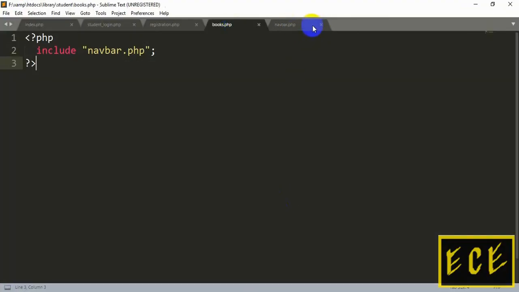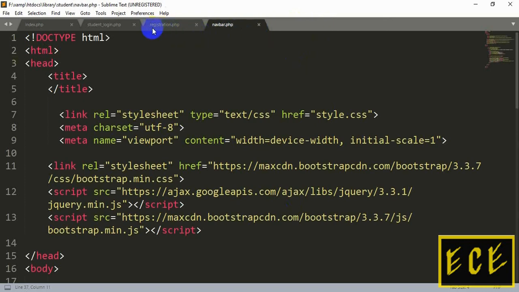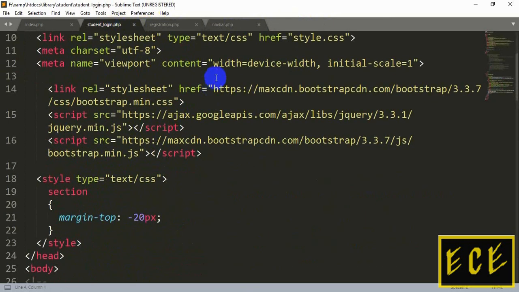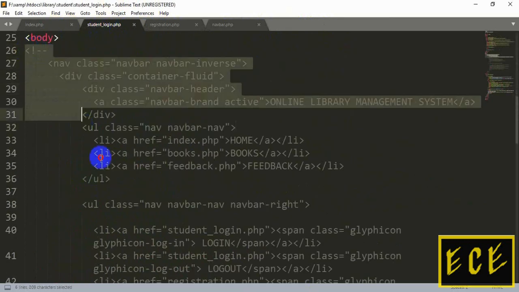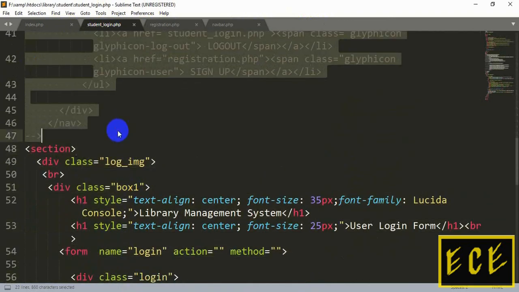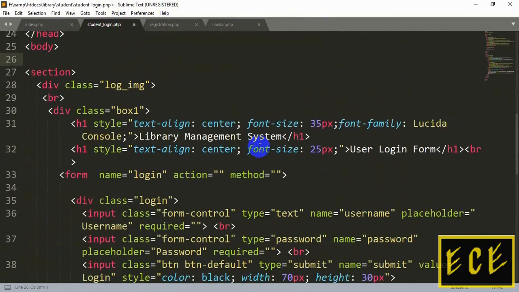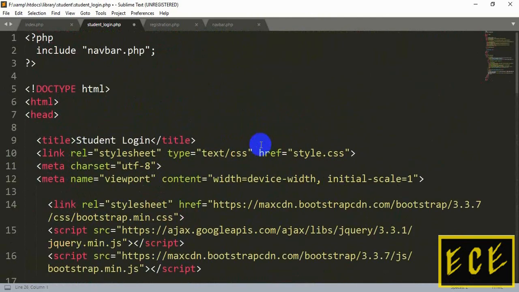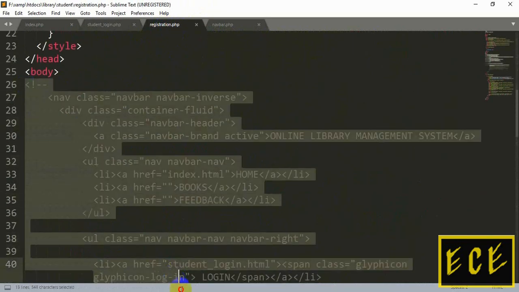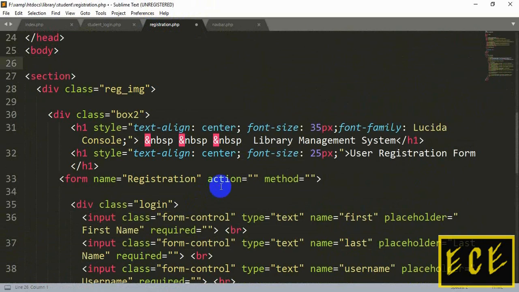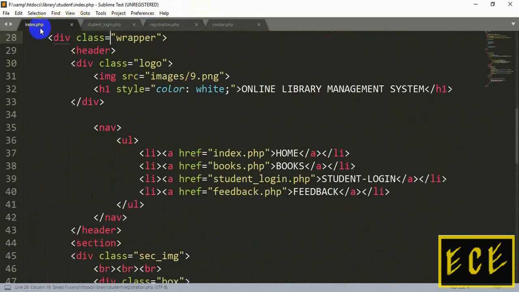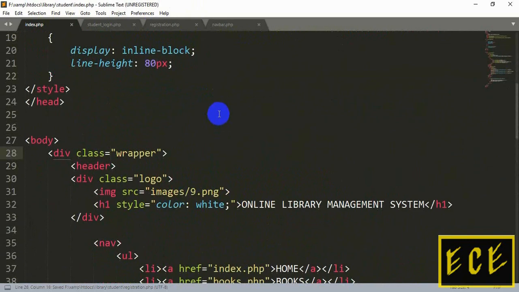So now you can just delete all the pages that we don't need for now, and you can delete that part where we made it a code comment. Yes, this comment part, we don't need this code anymore because we have created our navigation bar in a different PHP file, so we can delete that. So our code is shortened a bit too. This is good. Now save this. Okay, that's all for now.